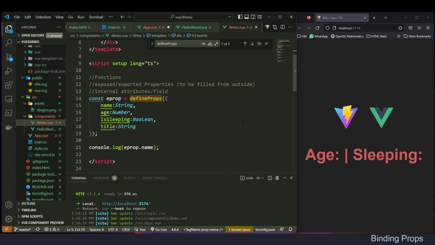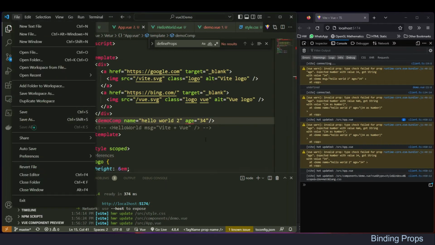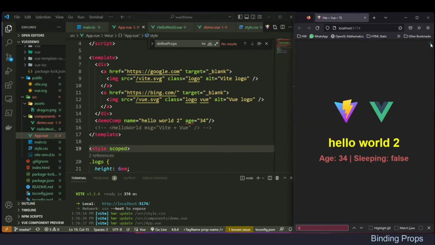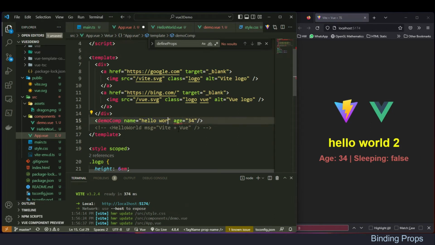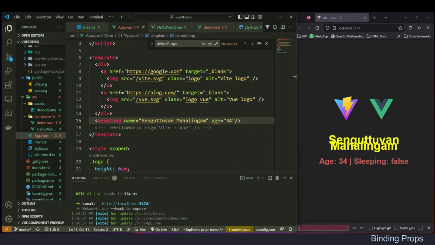Perfect so far. Save all and close this, refresh. Okay, so let's try to change hello world. Instead of hello world, that's the name, right? I will give my full name. Save. That's my name, but this is not looking nice, so I'll just keep simple.